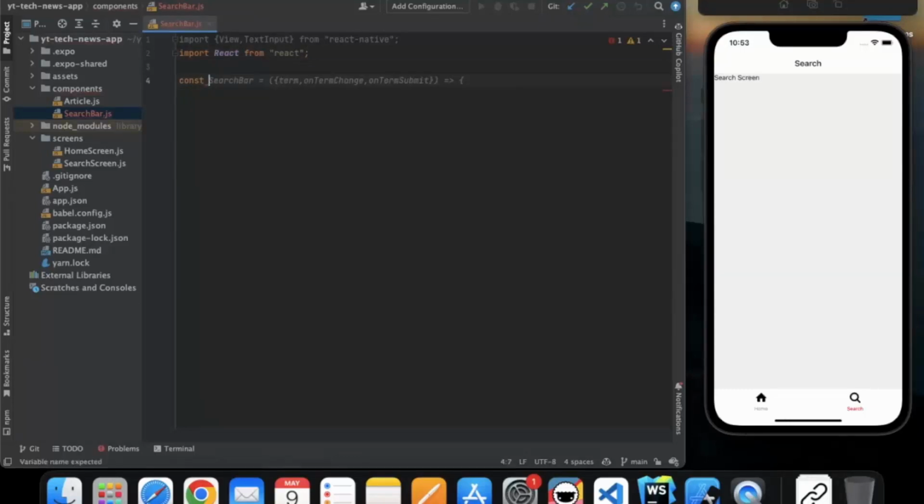We create a functional component and we return a view.